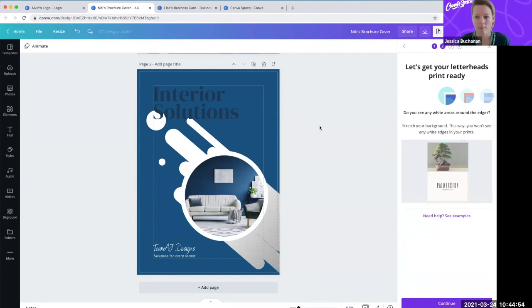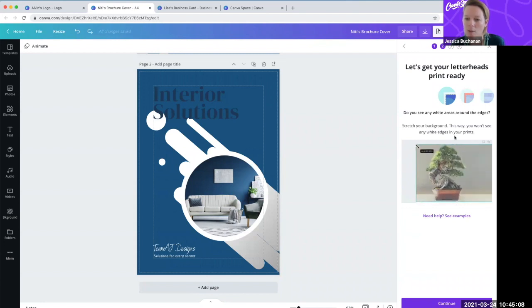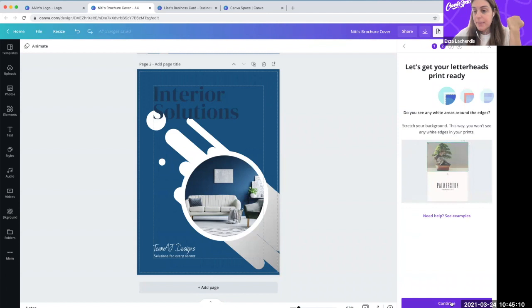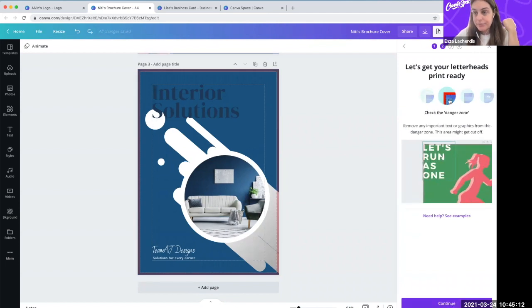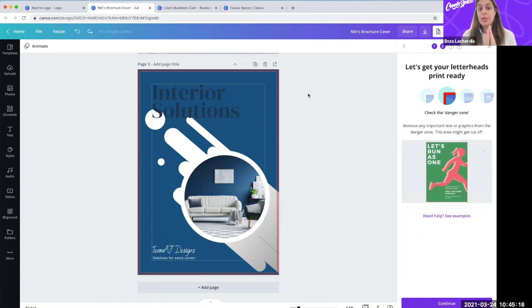Fantastic. Are there any more questions out there? Oh, we've got some come through. Lisa says, I sometimes get a red outline around a design with a social zeal tag on it. What does this mean? A red outline around a design. It might be this guy here. So this just basically says, this is the danger zone. I'm not sure if this is what you're talking about, Lisa.